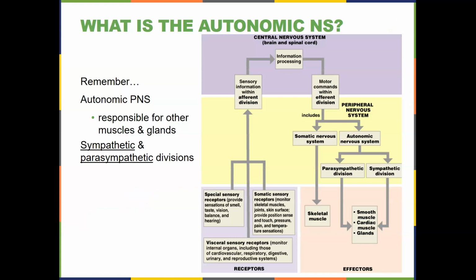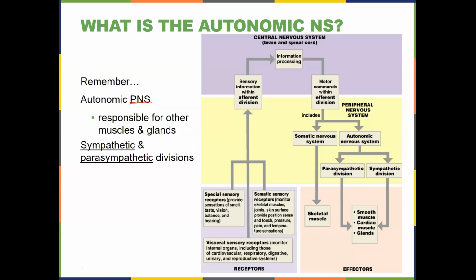So let's talk about the divisions of the autonomic nervous system. The autonomic is also called the PNS, or the peripheral nervous system. Remember, we talked about the central, which is the brain and the spinal cord, and the peripheral nervous system is going to consist of all the nerves coming out of the brain itself, the cranial nerves, also the nerves emanating out of the spinal cord, and elements bringing information in through sensory structures. So the autonomic peripheral nervous system is responsible for certain muscles. In this case, it's going to be smooth muscle and cardiac muscle, and glands. Sympathetic and parasympathetic divisions are going to be ruling back and forth what's happening in your body. We'll get to that in a minute.